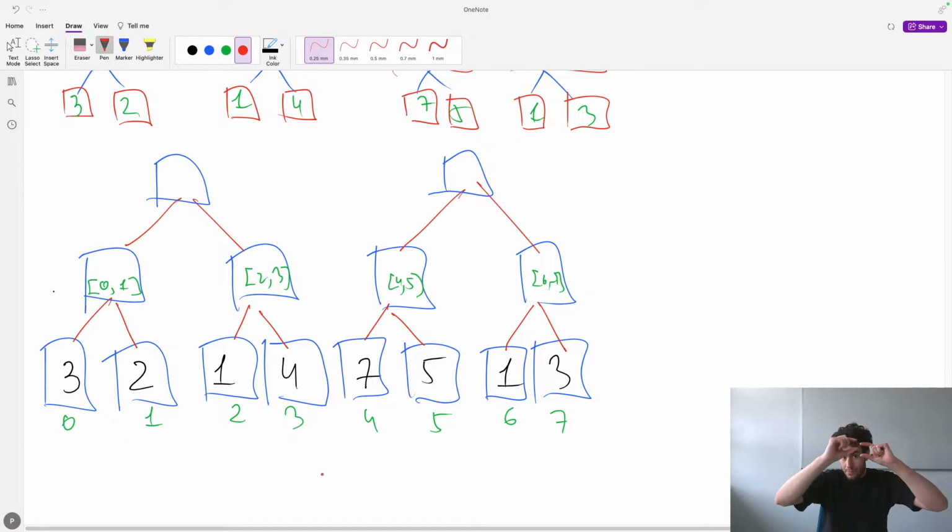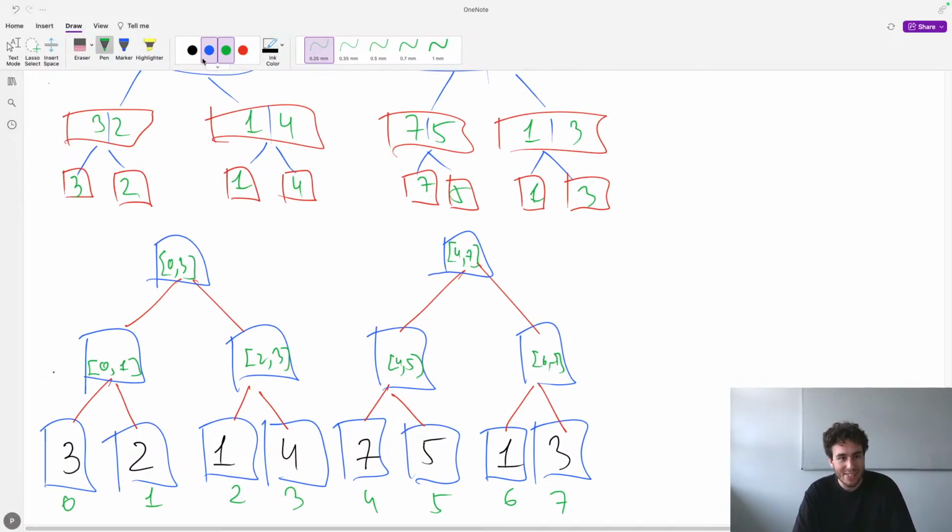So every vertex here represents the whole segment on the bottom layer in its subtree. So this vertex corresponds to the whole set of these leaves at the last level in its subtree. So it's a segment from 0 to 3. Segment from 4 to 7. And then finally I'm going to have the root.